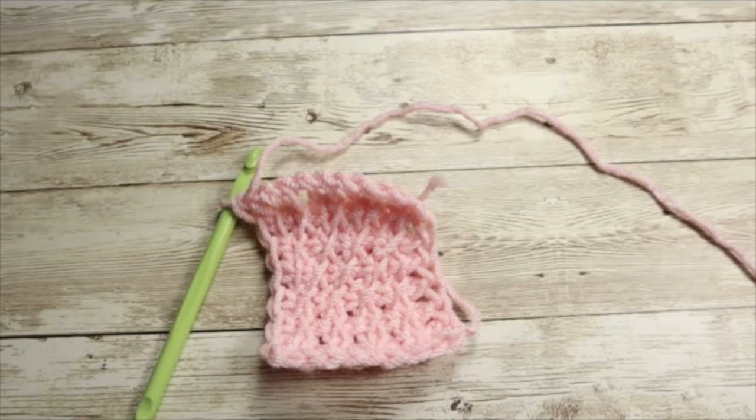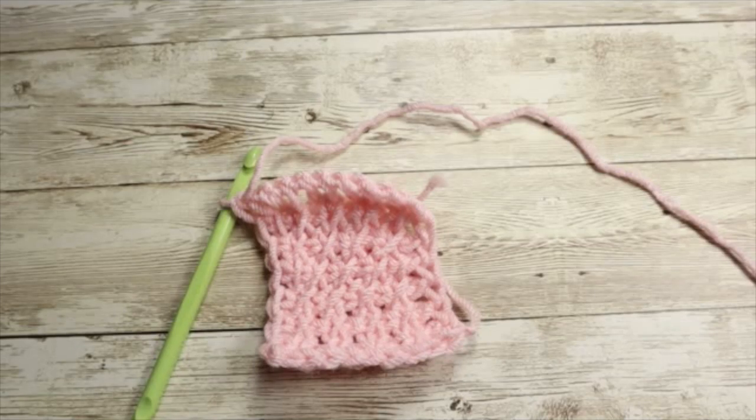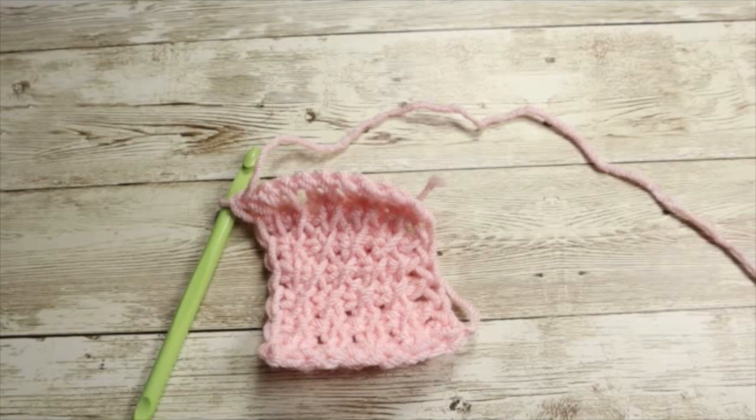I hope you enjoyed this stitch. Hope you guys will give it a try for scarves, and yes, you can even do hats in it.